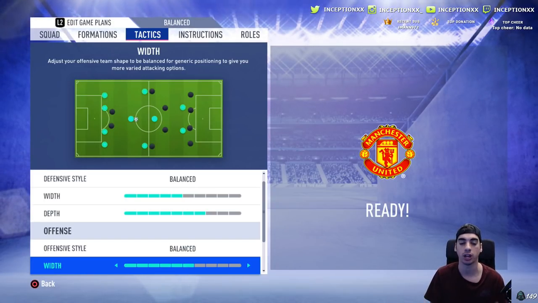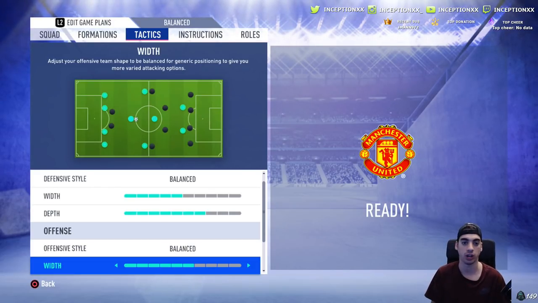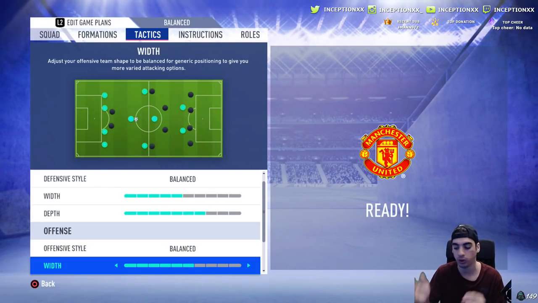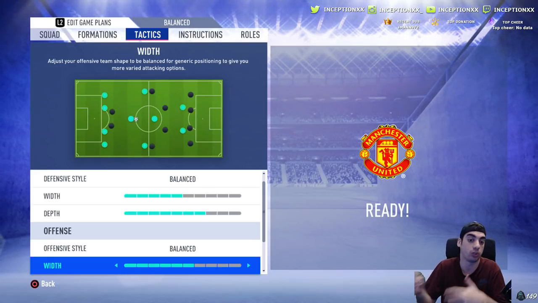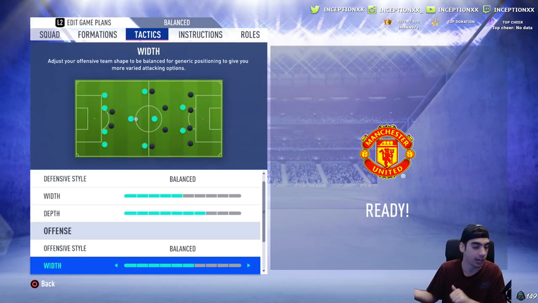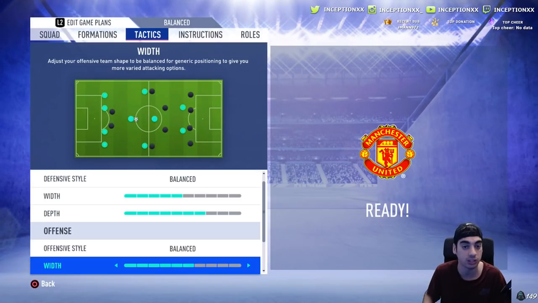So you have to be very careful with that extra pass, right? Because your fullbacks in FIFA will commit more downwards or more upwards, leaving more space for the wingers to make those runs in behind on the side. So if you keep them unbalanced, it will be very good.